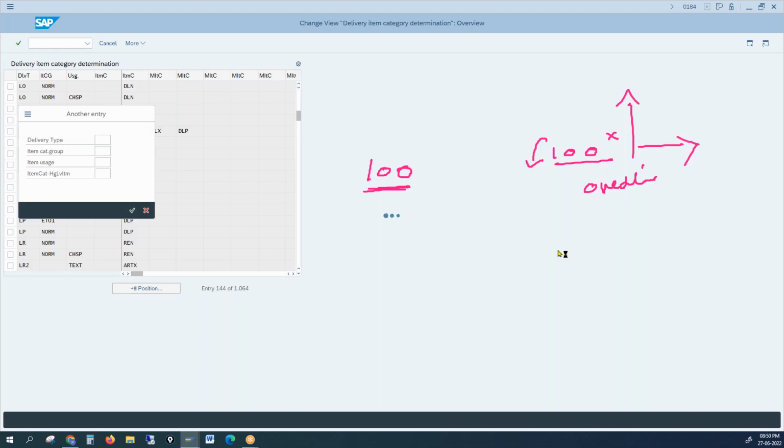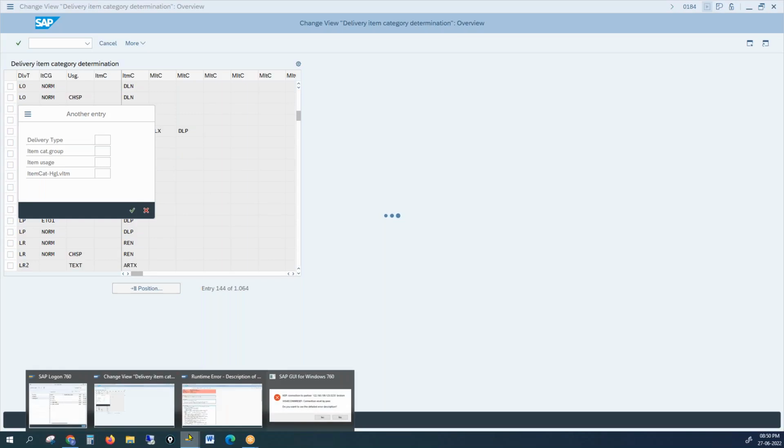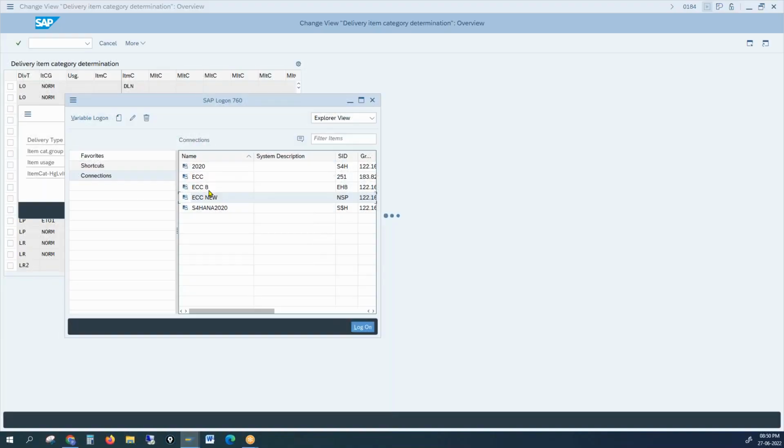That is through item category determination. But how does schedule line come into the sales document? That is through schedule line category determination.